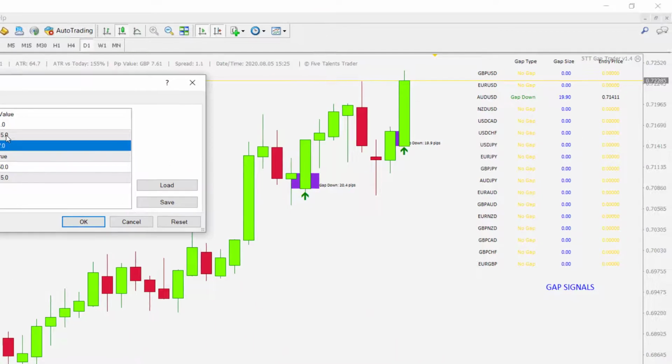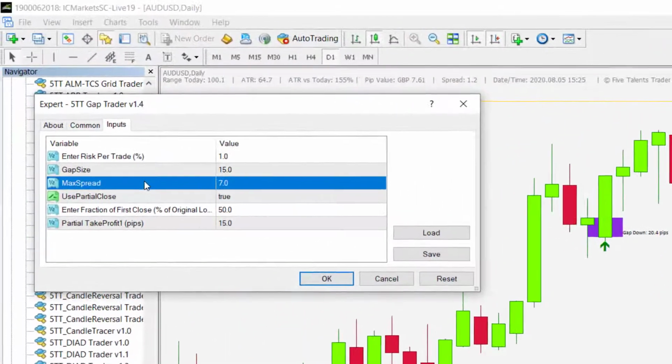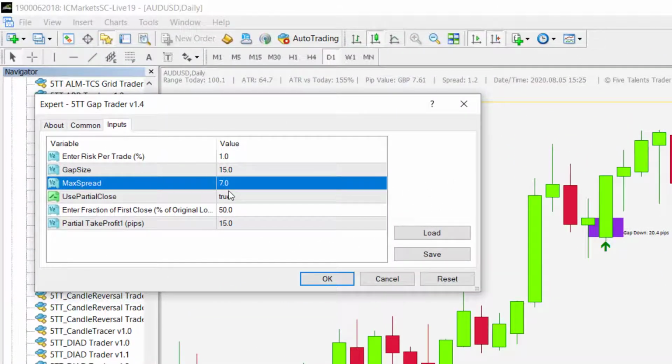So on the indicator, we had this matrix as the update, and then on the auto system, we have nothing much apart from you being able to specify the maximum spread that the indicator must see before it takes a trade. So if the spread is wider than 7 pips, the indicator will not take a buy trade. It will take a sell trade because you're selling at the bid price. But for the buy trade, which you need to buy at the ask price, it has to wait until the spread is tighter. That allows you to improve your profitability and when it comes to profit taking. So that's maximum spread. It must be 7 pips. The tighter, the better.